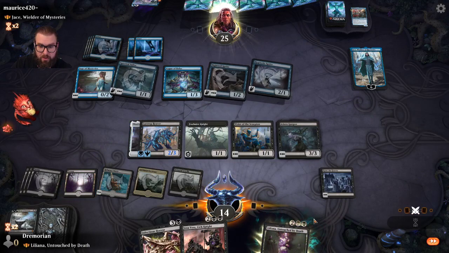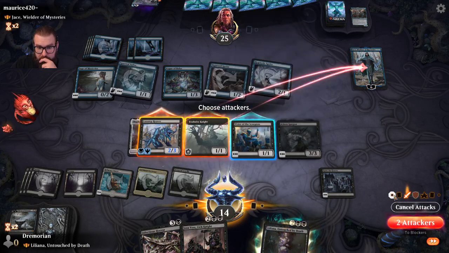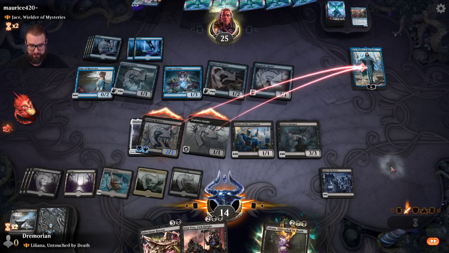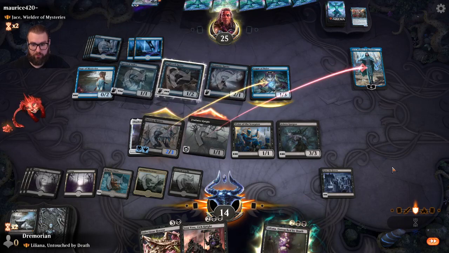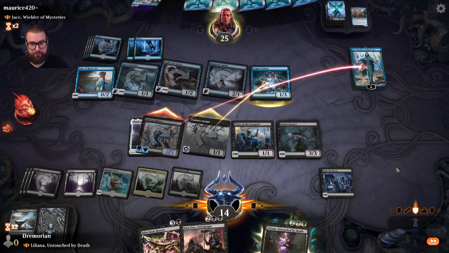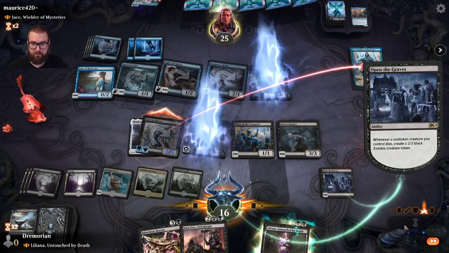Okay. Here, because I'm not really worried about them dying. Just trying to tick down Jace. Because we still get value from Open the Graves, so it's fine. Yeah, think about it. He's just gonna take it. No, he's not. Don't test. It's fine.